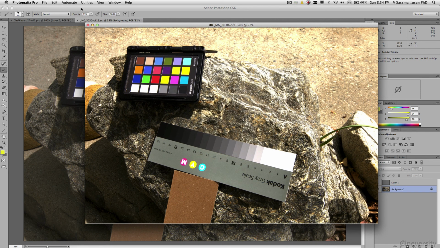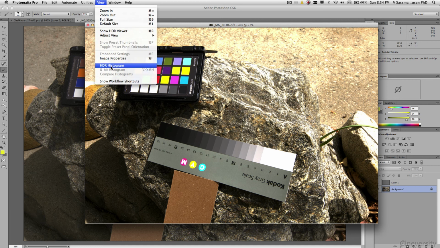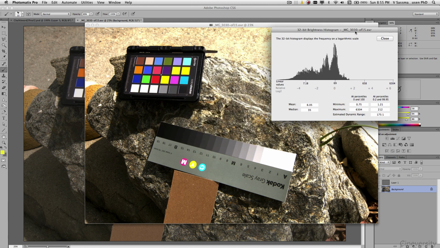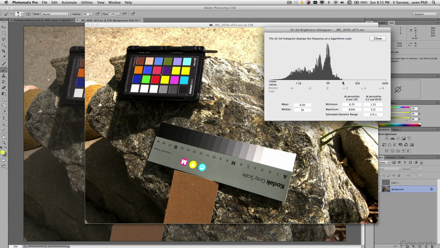I wouldn't go here now and discuss this because the main idea here is the tone mapping part. But before I do this, I want to show you the HDR histogram. We can see clearly it starts roughly at -6 and goes to roughly +2. That's 8 stops. 8 stops is not little, it's not a lot, but it's a fairly good amount of light that we have captured here. And the truth is it goes way higher.